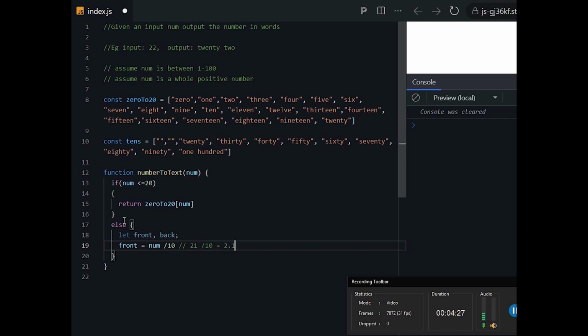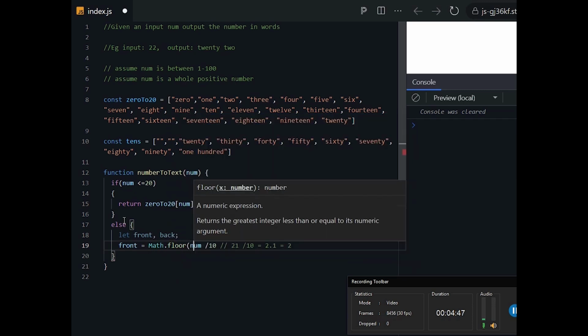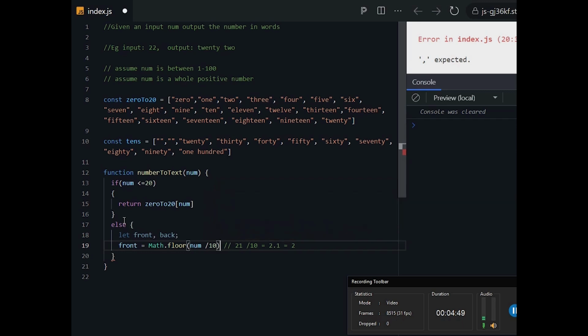So I'm going to floor this, just give me 2. So this tells me, okay, yes, the front, the prefix is going to be 20. And how do I achieve this? I'll just do Math.floor of this. And then the next thing is to find the remainder.